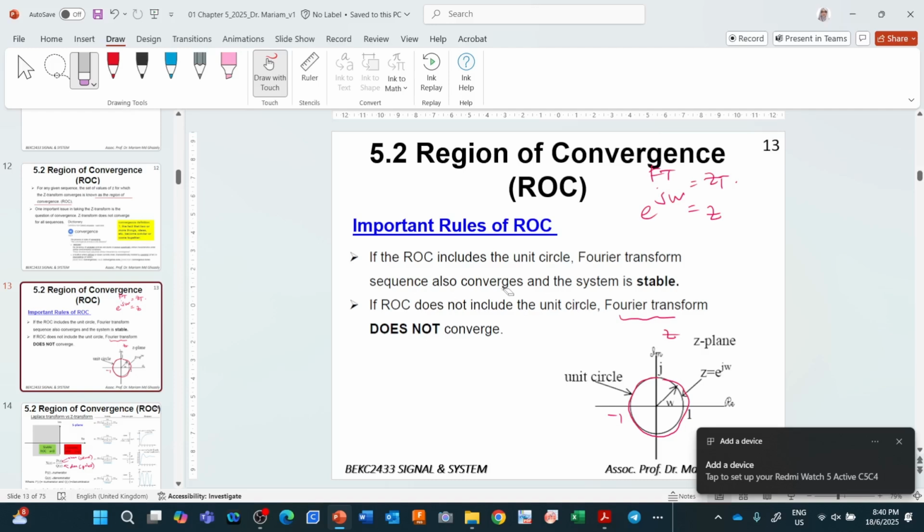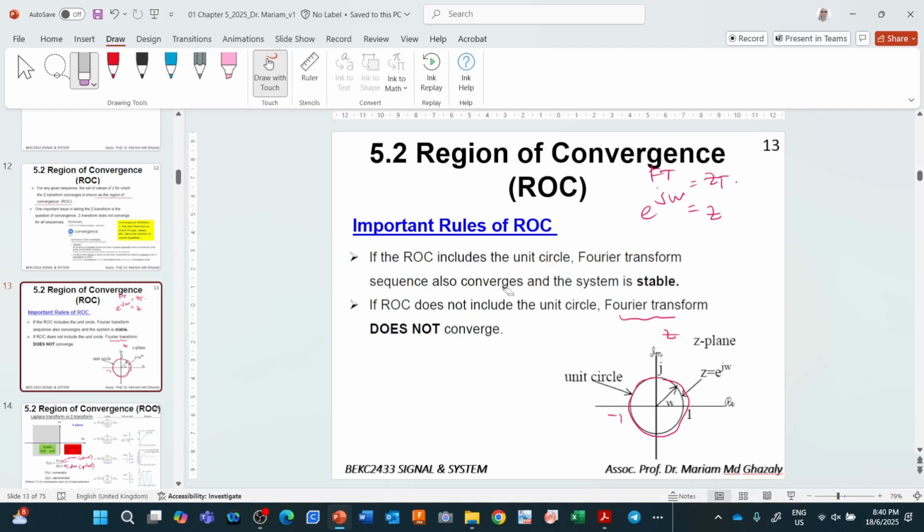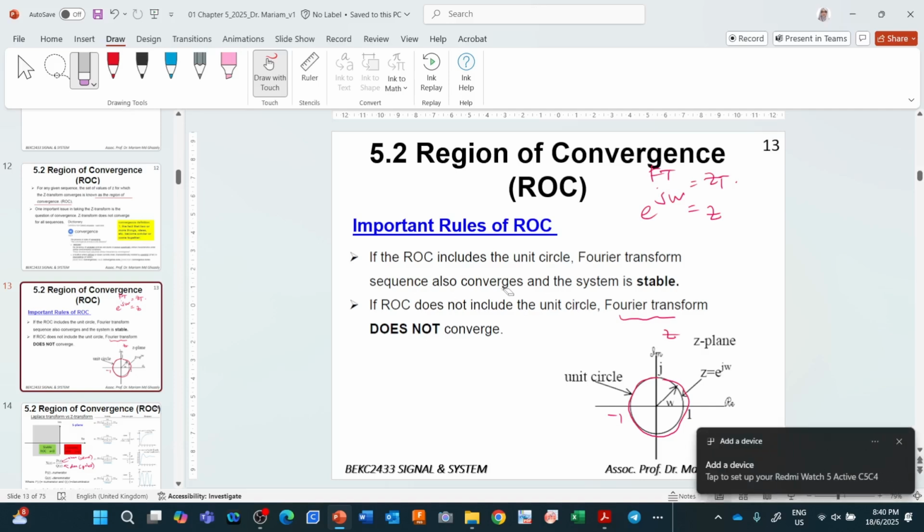Where is 2? Basically 2 is just how you draw a coordinate. How do you draw a coordinate? You have 1, 2, 3, 4, and so on until infinity, and minus 2 until minus infinity. That's how you draw. So basically we have 2 here and minus 2 here. Why do you need to put 2 and minus 2? Because here is the modulus, which means you have 2 values, plus 2 and minus 2. So draw that.